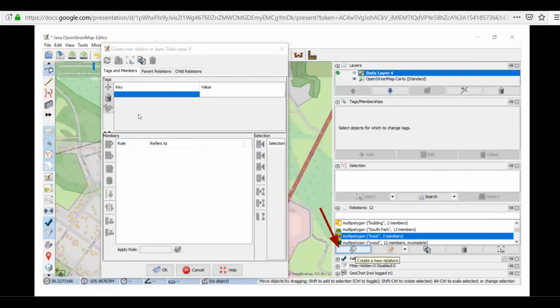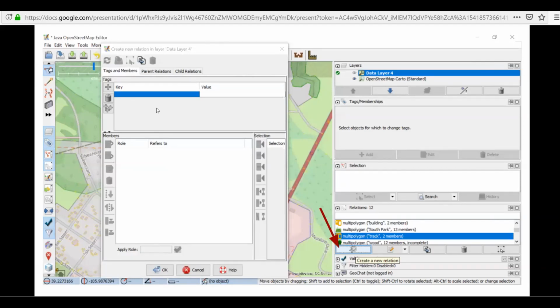You can add keys to the relation itself. So going back to the wiki, you want to put the type of relation, so type equals multi-polygon or type equals route, and any other tags that are going to be on the parent relation.